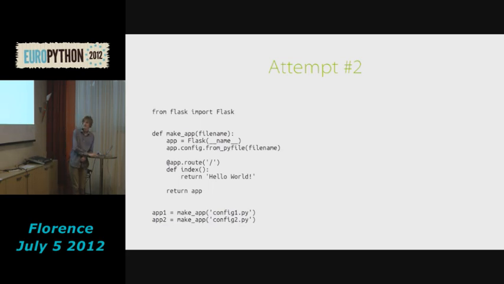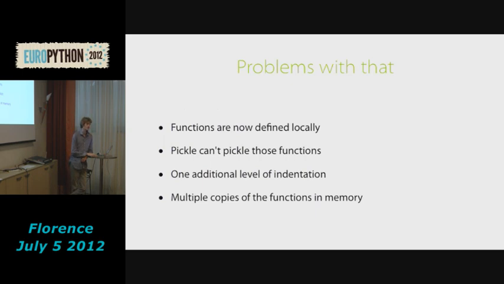All right, the problem with that is the functions are now defined locally. So you can no longer import them and call them. They are just hidden somewhere in another function. Technically there are ways to get access to them, but it's not really a good idea. Pickle can't find those functions either, which doesn't seem to be a major problem, but then you want to do something like a message queue where you say, execute this function for me later on, then you want to pickle the function. So you can't do that anymore either.